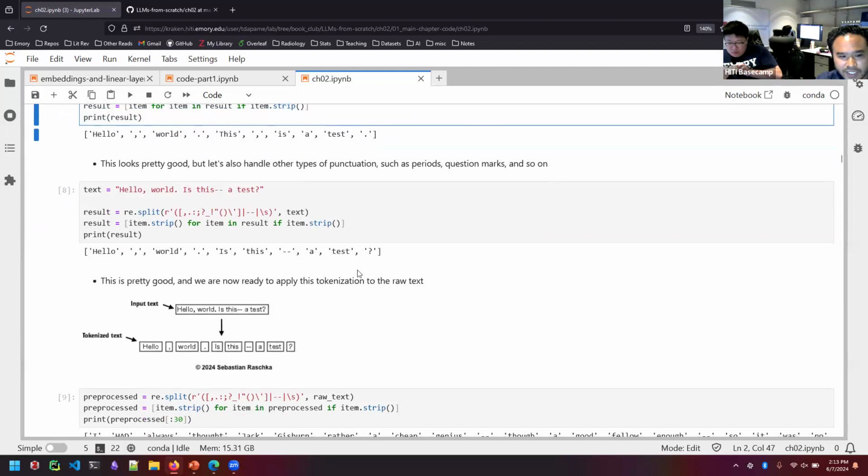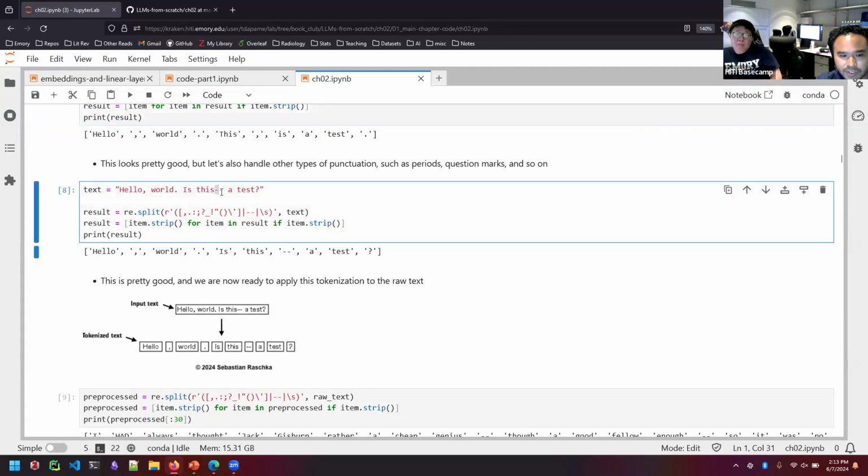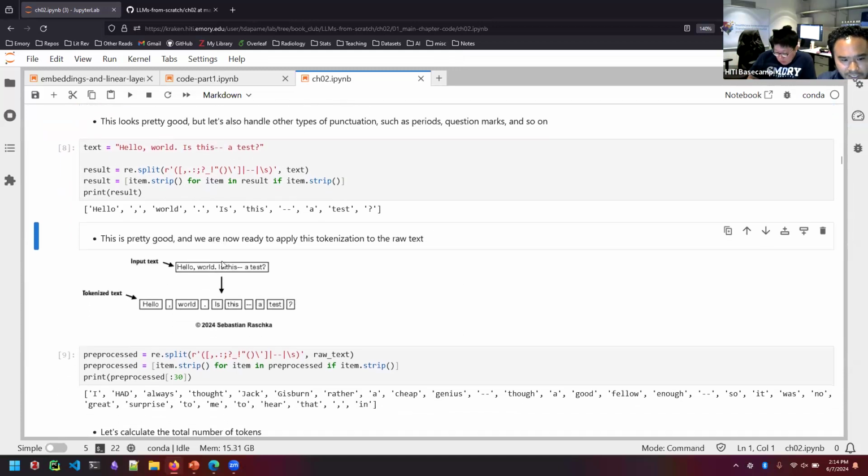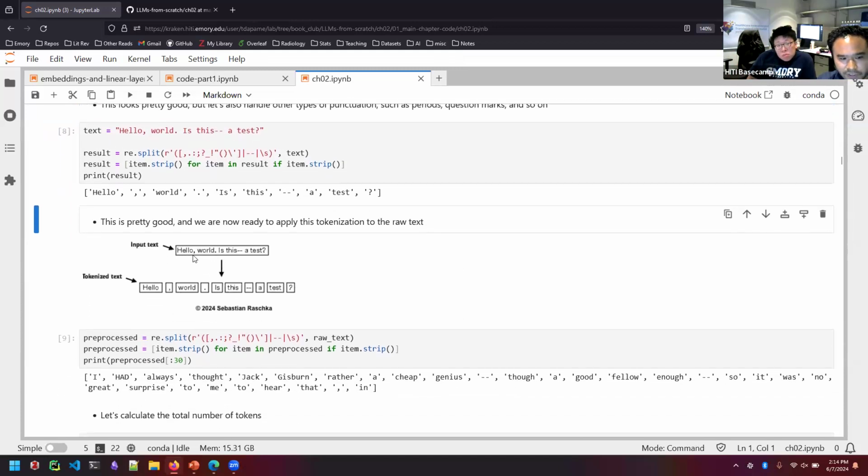And then they provide another example with different punctuations. They want to make it more general, so that it can be applied to the example text which would be used for training. Similar to above, the example is: hello world, is this hyphen a test question mark, and it's broken down into tokens.